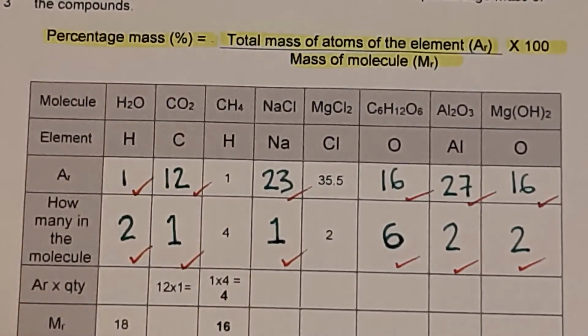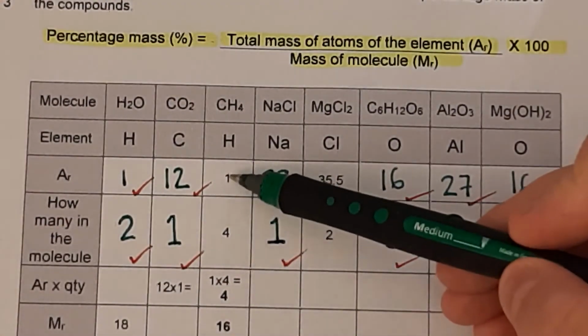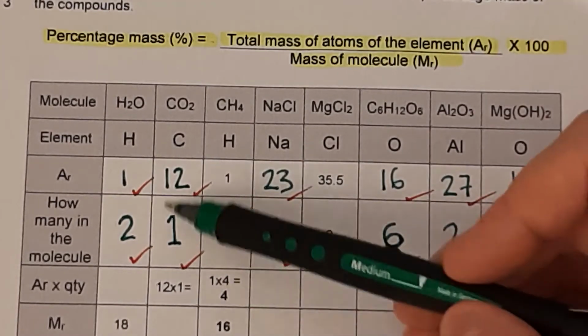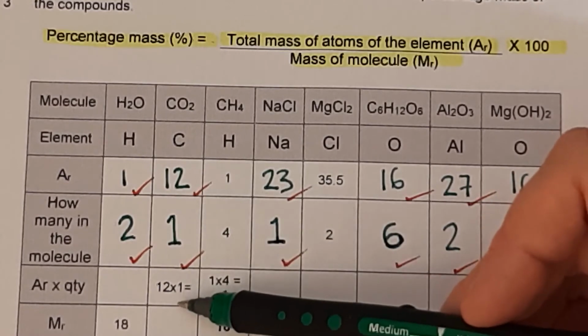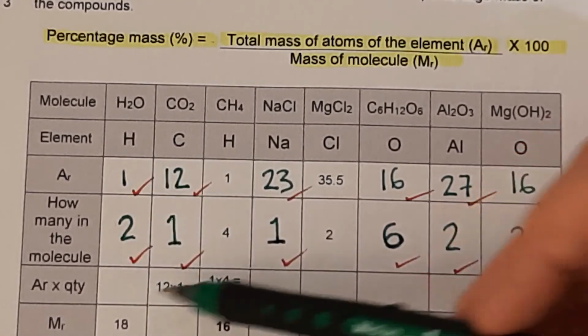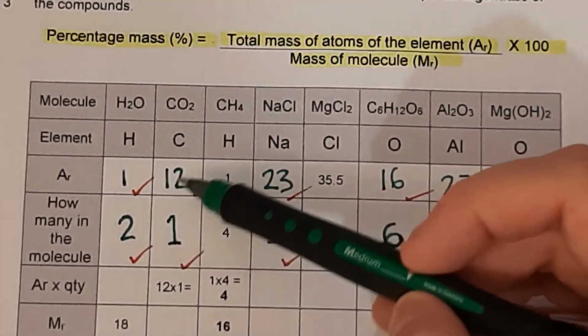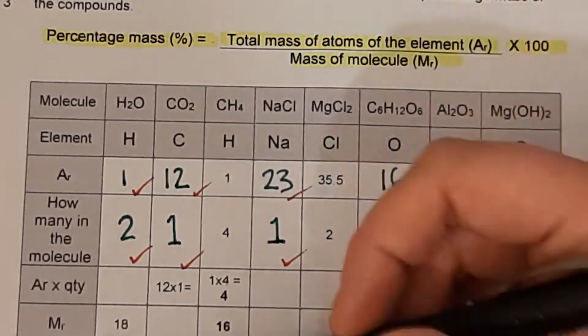Now, we're going to move on to the next section. All this is asking us to do is multiply these 2 numbers that we've worked out. So 1 multiplied by 4 is 4. 12 multiplied by 1 is, 1 multiplied by 2 is, and so on. Again, remembering that in science you are always allowed a calculator, so please use a calculator if you're not sure. Pause the video whilst you work out what those 2 numbers we've just written in for each column are worth.